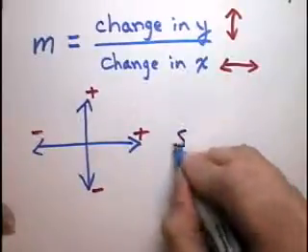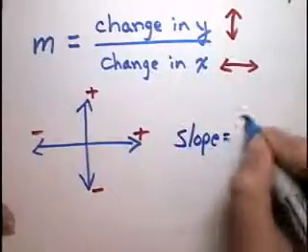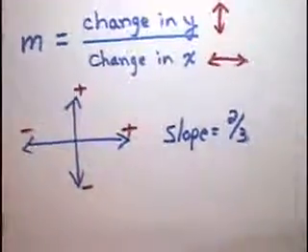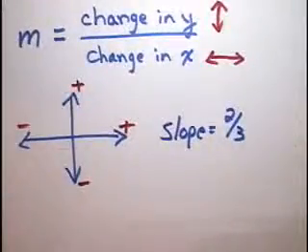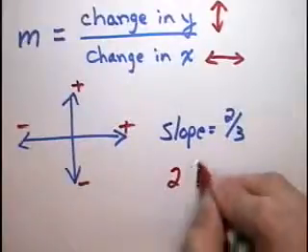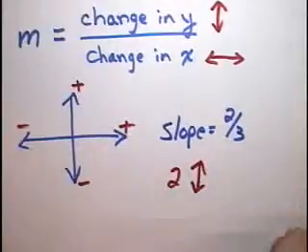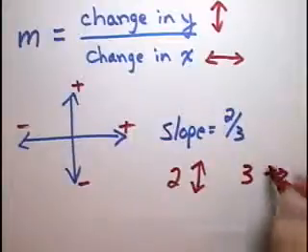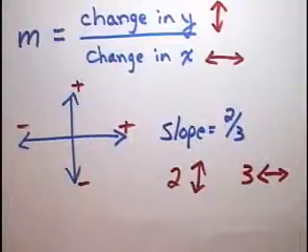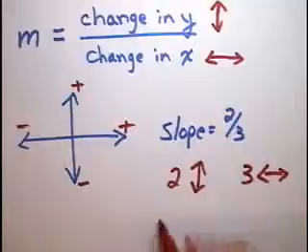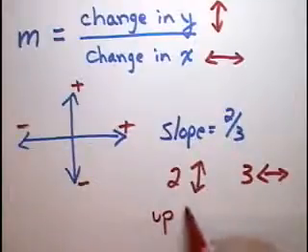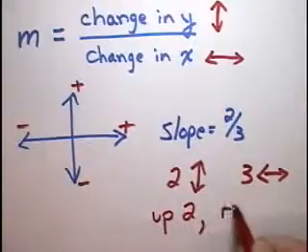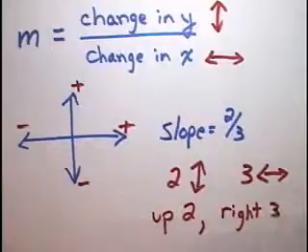For instance, if you have a slope that's equal to 2/3, what that means is the 2 on top tells us the up and down movement of the line. The 3 on the bottom tells us the left and right movement of the line. Since both of those numbers are positive, we would want to move in a positive direction. So that means that for every time that this graph moves up 2, it's going to move to the right 3, because up and right are our positive directions.